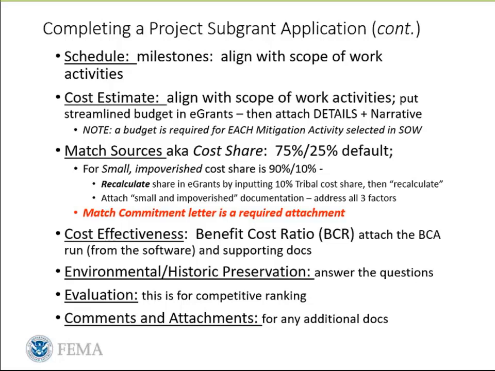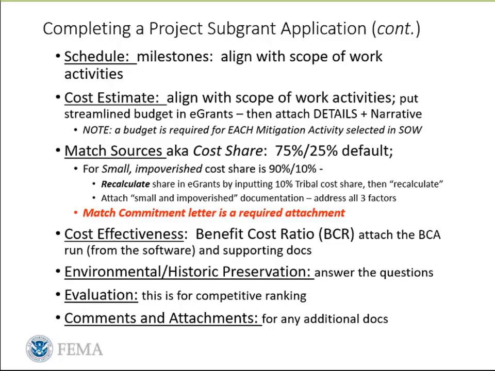Environmental historic preservation. There's a bunch of different environmental laws and acts that need to be addressed. You answer those questions, you upload appropriate maps or reports or other documentation, photos, for each one of those sections as is appropriate. Many times there's only one or two of those environmental historic preservation sections that pertain to your project. That's okay. You can just note that this other one doesn't apply.